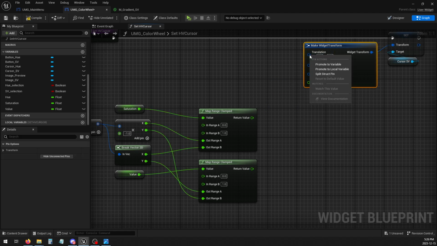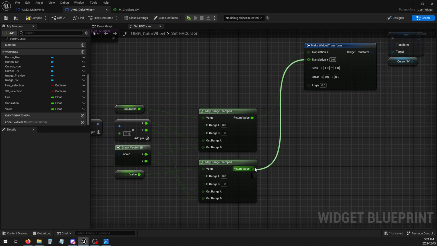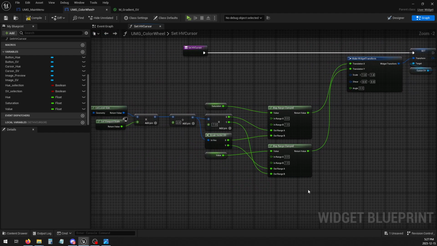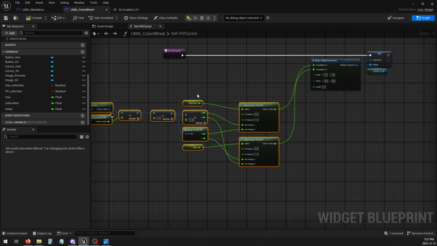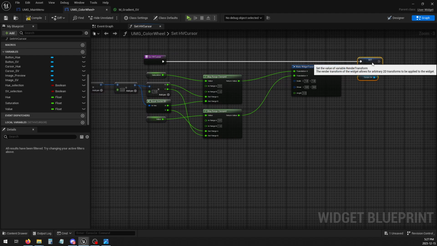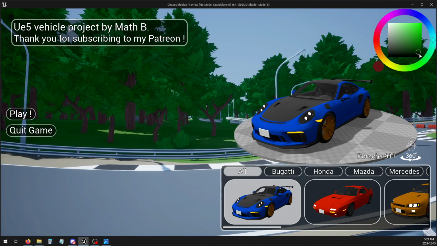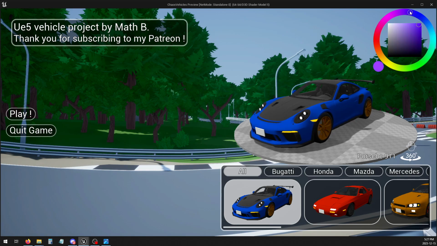Actually, we need to split here the translation. Now you can see everything is correct. The cursor is following the mouse. You can tell by the preview color here that everything is lined up properly.